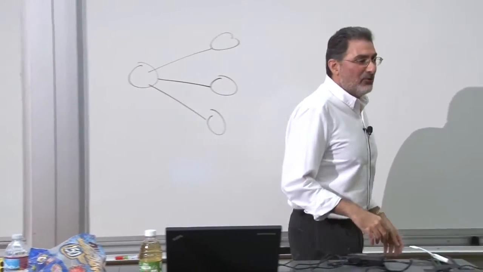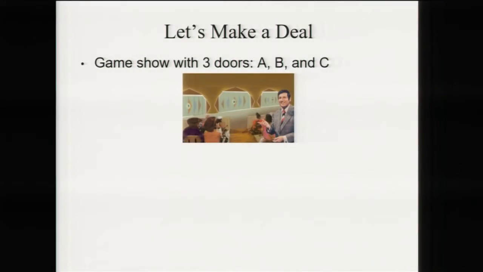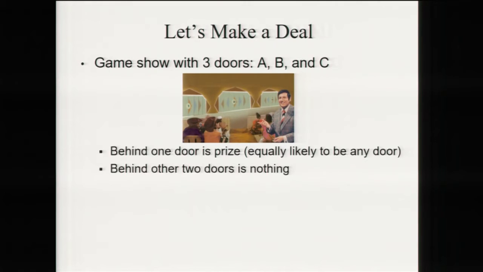So here's how the game works. There's 3 doors in the game. Now, it turns out they wouldn't let me install 3 doors in this room, so I have 3 envelopes. And so what the host would do, we have these 3 doors, we'll call them A, B, and C. Behind one of the doors, or inside one of these envelopes, is a prize, and the other 2 are empty. Okay? And so what the host lets you do is basically pick one of the doors. In this case, it'll be one of the envelopes.